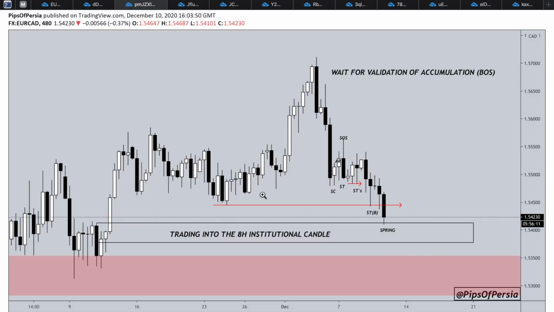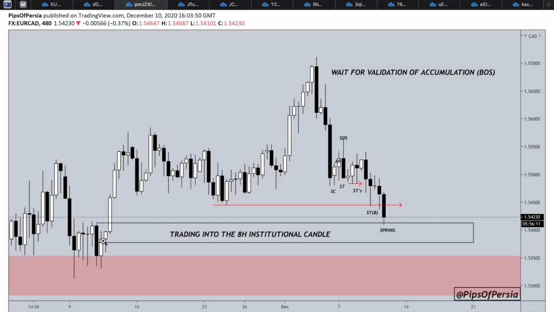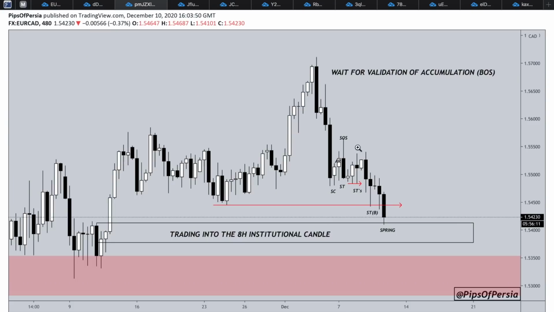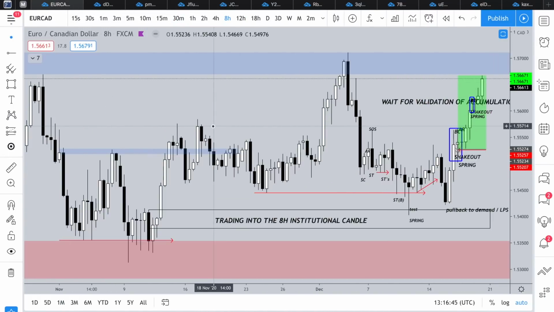I'm going to break it down a little bit more on the actual charts, but generally, as you can see here, based on the weekly higher time frame institutional candle, that was also followed through in a way by this 8-hour institutional sell before you buy, which we traded into. So let's go ahead and have a look at a few different things on the 8-hour time frame as that was taking place. It wasn't just the 8-hour institutional candle.